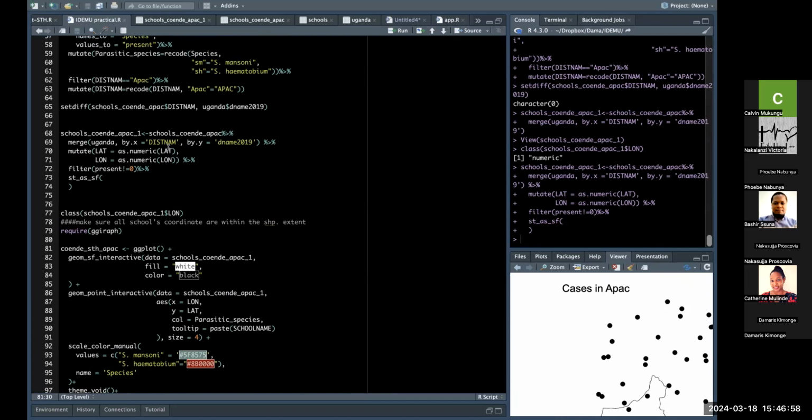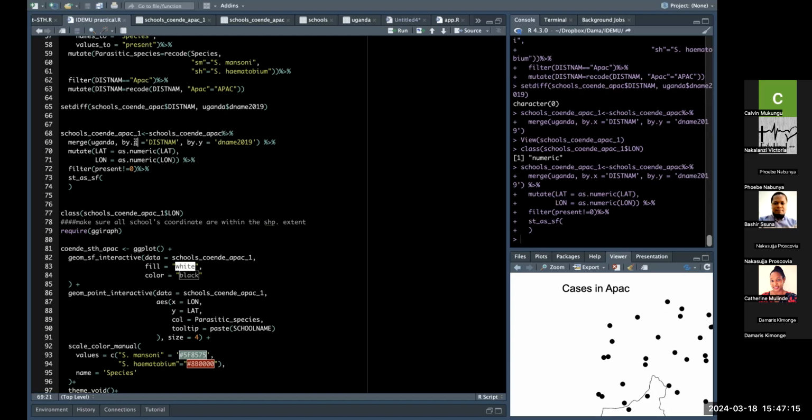So we are using by.x to specify the column, the dist name column that comes from the school and park dataset.